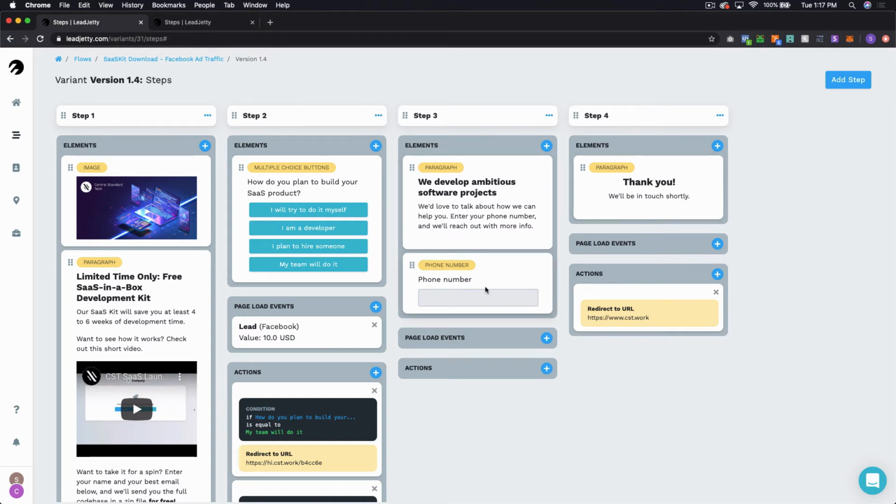So set this up. We're going to get the phone number, and then instead we went to a thank you page, which I really hate thank you pages as a concept. I think you should always be, in general, trying to push people toward taking more action if you can. So instead of going to a thank you page, we're going to send them to our Calendly. And on our Calendly, they'll be able to go ahead and pick a time to talk to us. So that way I can know exactly when I should give them a phone call. So let's go ahead and do that.